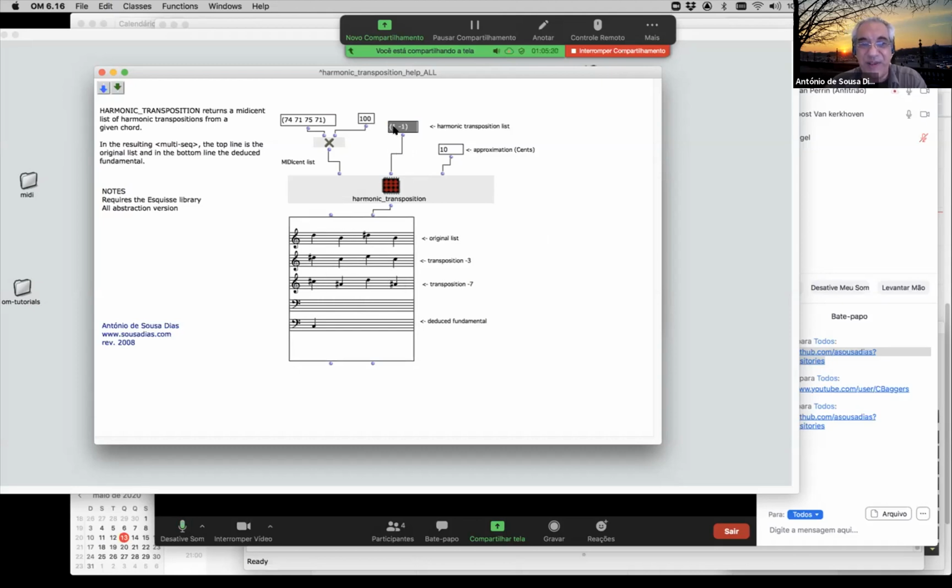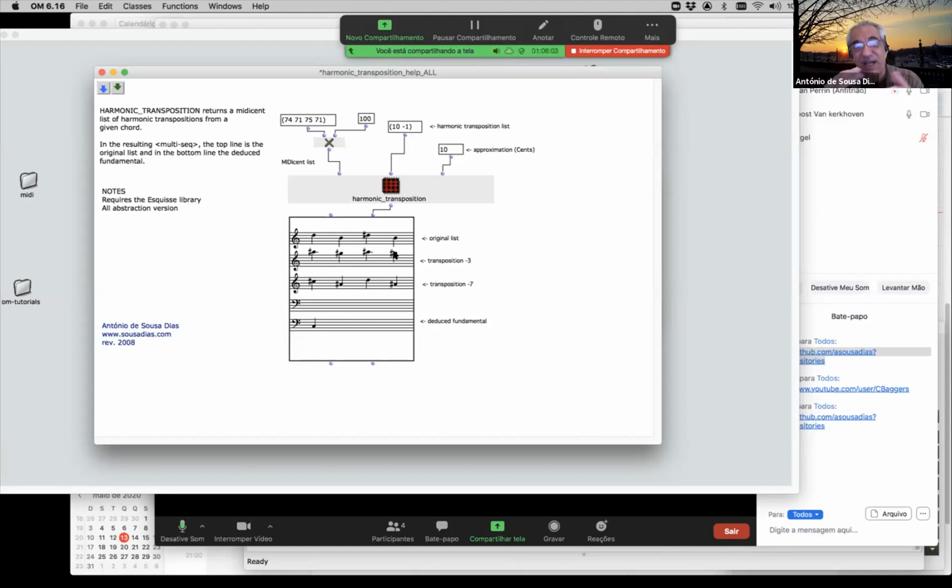But for example, if I transpose 10 harmonics upper, you'll see here in the second line, it's more or less the same drawing, okay? But of course the harmonics are rather close, so you will end up having just a line of repeated notes, okay?